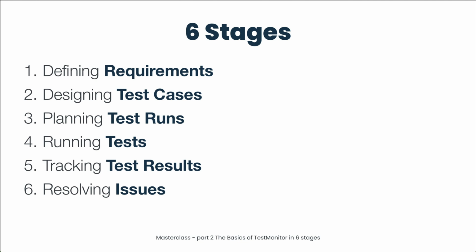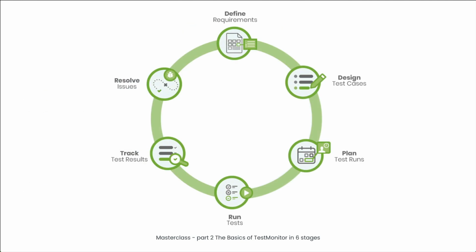The 6 stages can be represented as an iterative process. You run by them one by one, and once you've reached the last stage, you'll restart the cycle by going to stage 1 again. Each new iteration allows you to refine your testing process, taking into account any lessons learned and dealing with any changes that happen frequently in a test project. Let's start with stage 1.